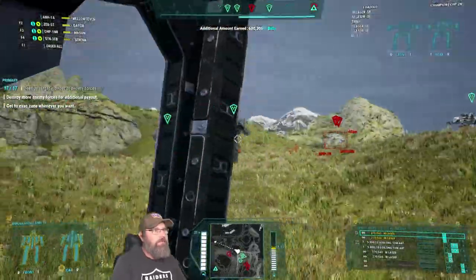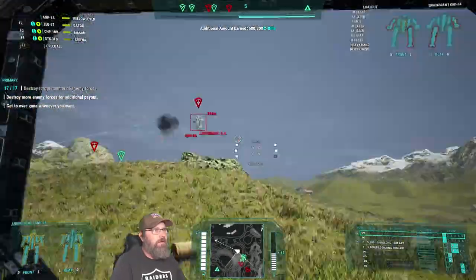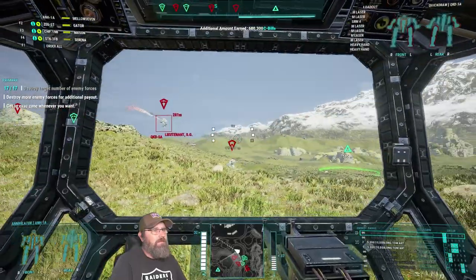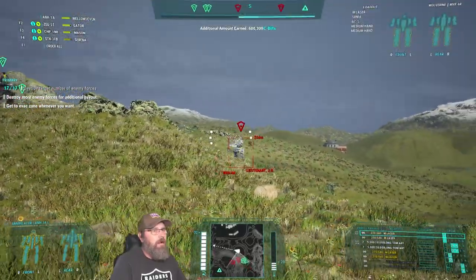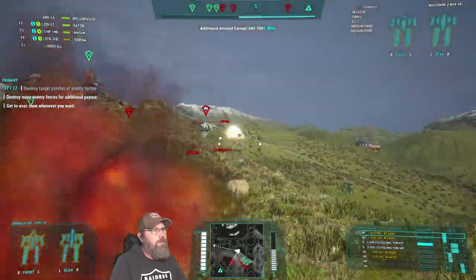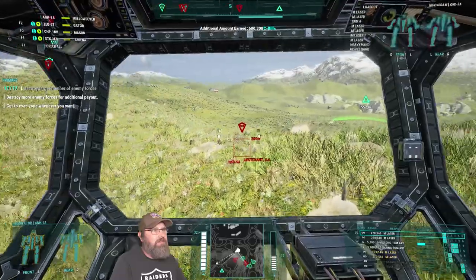I'm gonna go after... I don't know who I'm gonna go after. Look over here, we can see what's going on. I need torso. Missed. What do we got? Six shots left? Quick draw.